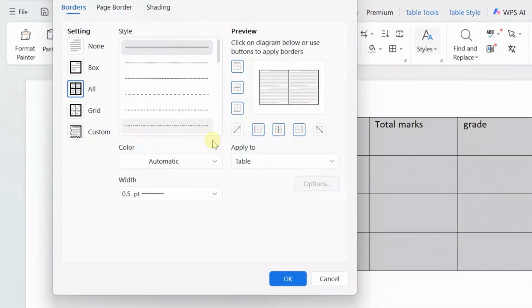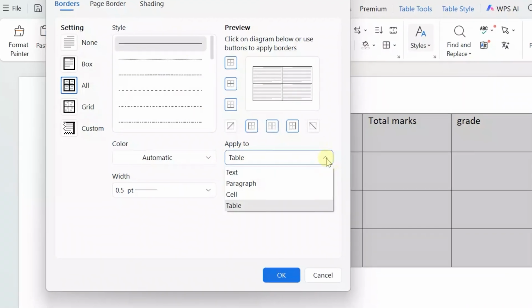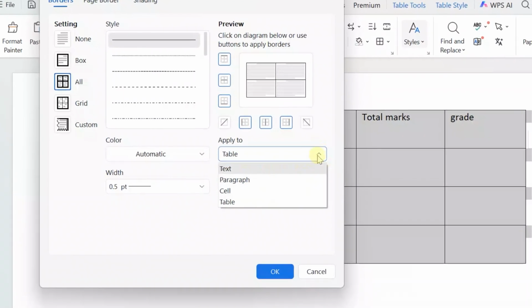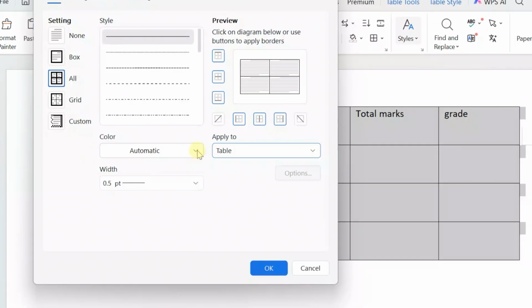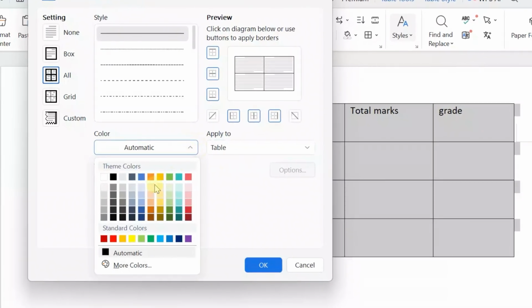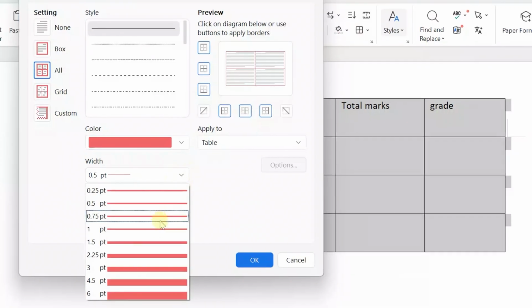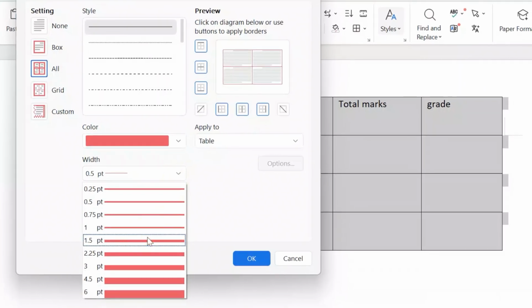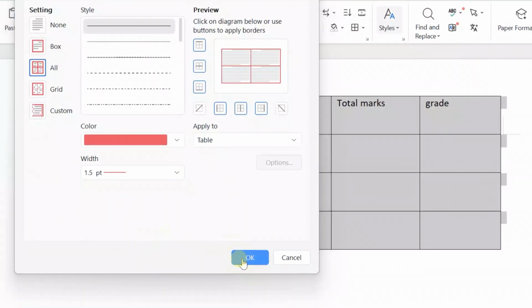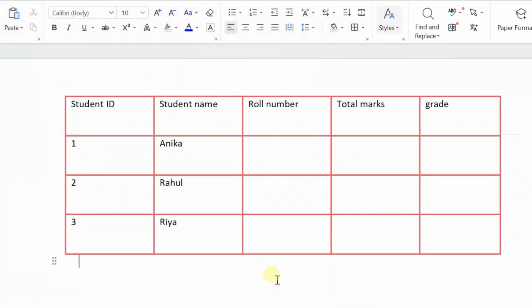So select whichever line design you need and select table over here. You can select the color of the border you need. I'm selecting the red color, and you can select the thickness of the line also and click on OK. So the border color has been changed.